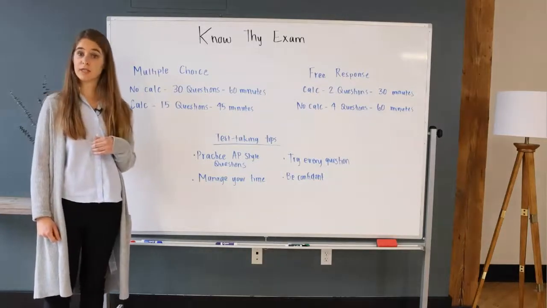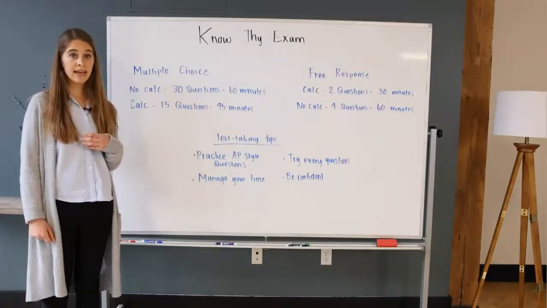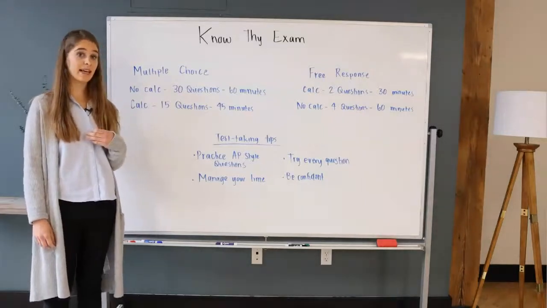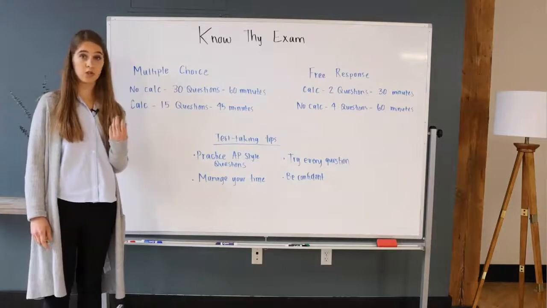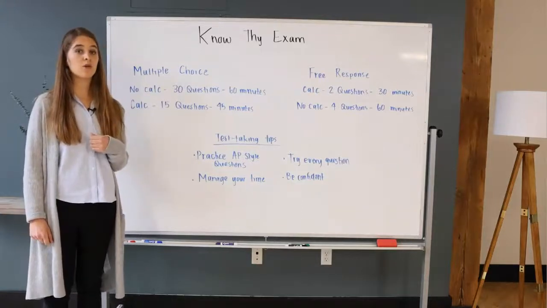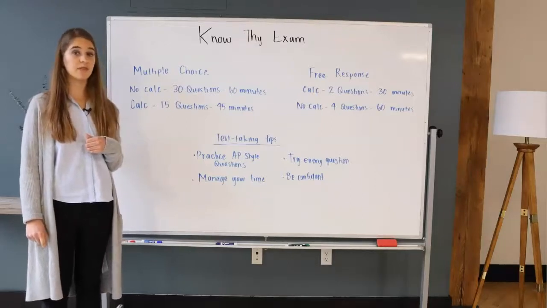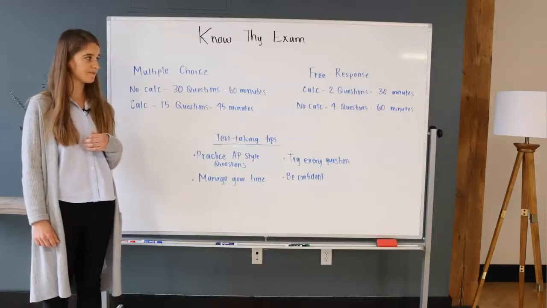Now, for the multiple choice questions, all of the questions have 4 answer choices, and you want to make sure that you're using your best test-taking strategies like eliminating any of the distractor answers and seeing if you can narrow it down to 2 answers. Now, you are not penalized for incorrect answers, so it is in your best interest to guess on every single one, even if you don't have time to get there.